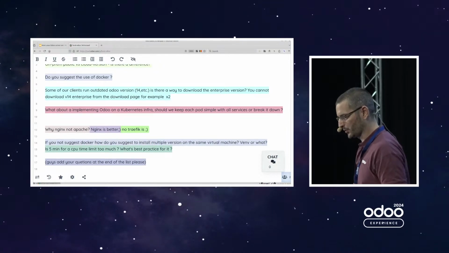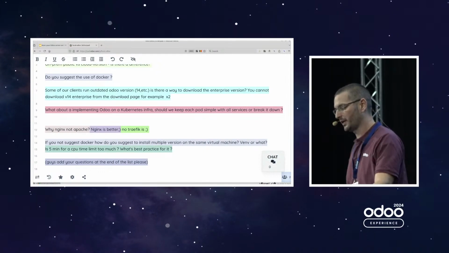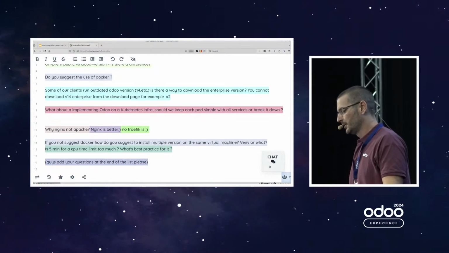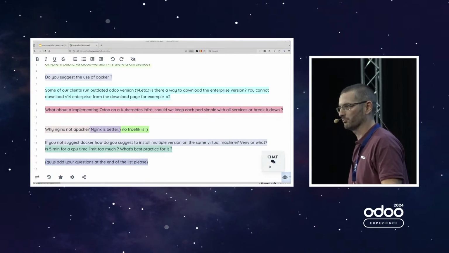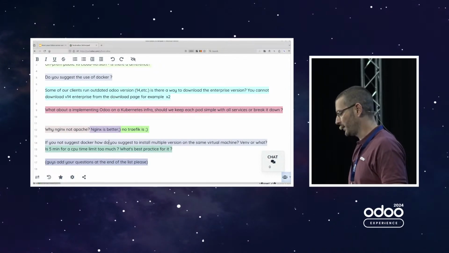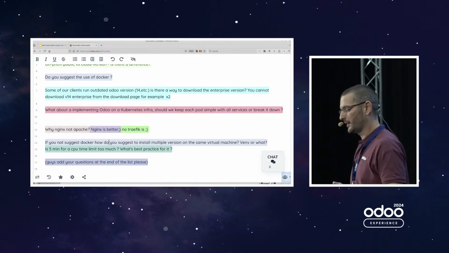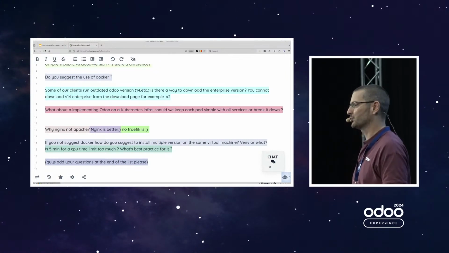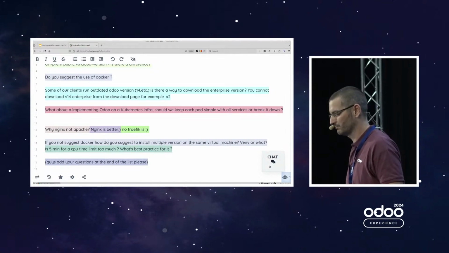If you suggest Docker, I don't suggest Docker. But what we do actually on the SaaS is we have one Odoo version on one server because of dependencies, Python dependencies and stuff. Because if you know virtualenv and so on, you know that at some point it's gonna be a mess. And so we are at a size where we can afford having just one version on one machine. So that's mainly the reason we can afford to do it.